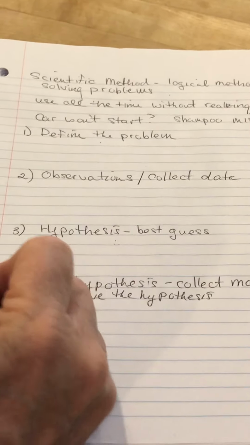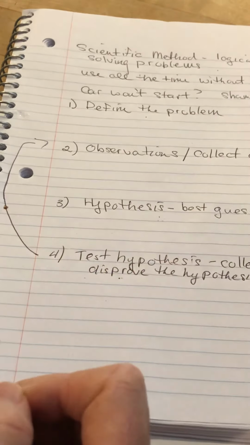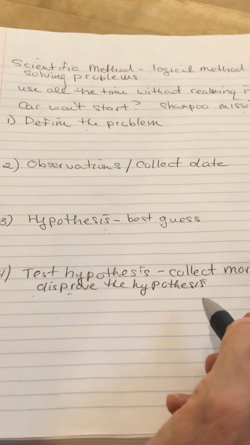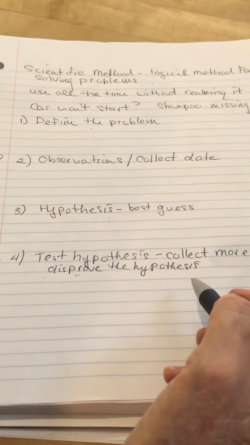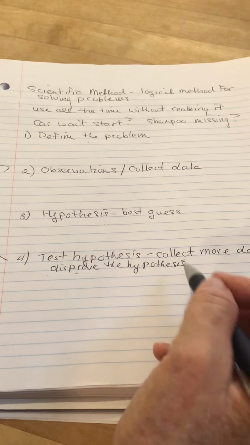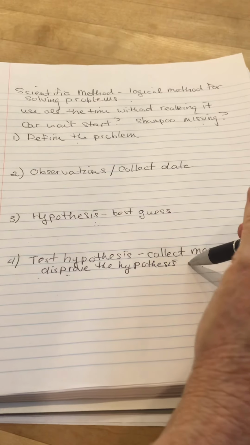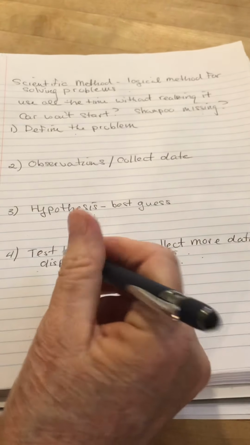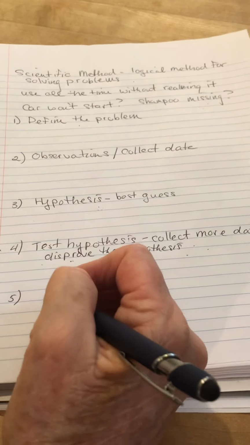If you find something wrong with it, you've got to go way back up to step 2, and you might keep repeating steps 2, 3, and 4 numerous times. To test your hypothesis about your brother, you could say, I want you to open that locker in your bedroom that you keep locked. If he won't do it, you might get a parent to say, make him unlock it. If you find the shampoo in there, your hypothesis is correct. If you don't find the shampoo in there, you go back to step 2. Let's assume you have found the shampoo in the locker in your brother's room.